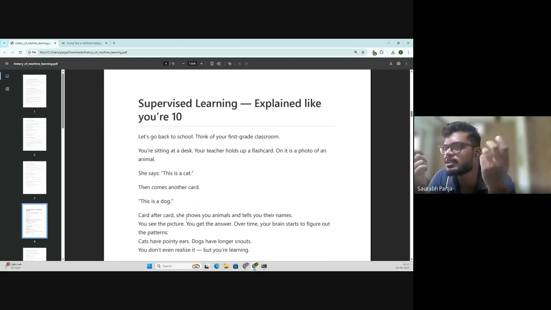I mean, it's pretty self-explanatory what is written over here. It's showing a card. Like, is this a cat? You say this is a cat. Supervised learning. The teacher is telling you this is a cat. Then they bring another picture. This is a dog. And then you're learning it. Your teacher is your supervisor, and you are the algorithm. The data is the data set, which is defined by features and labels.